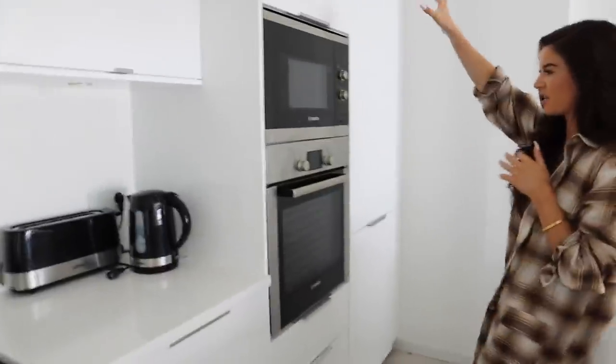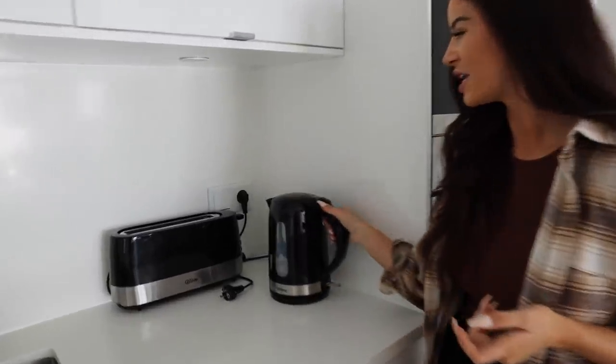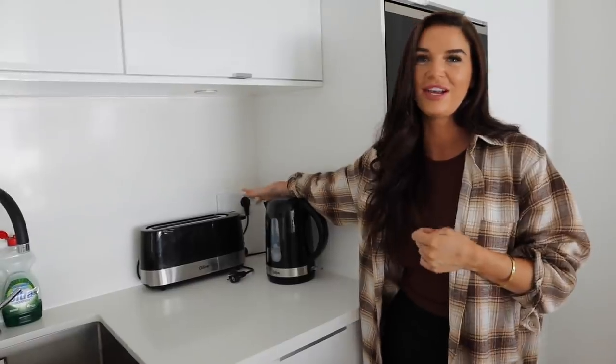As you can see, everything is built in, which is nice. The only huge downfall about this kitchen, they have one socket. Have you ever heard the likes of having one singular socket for a whole kitchen? The toaster and the kettle fight on a daily for that socket.